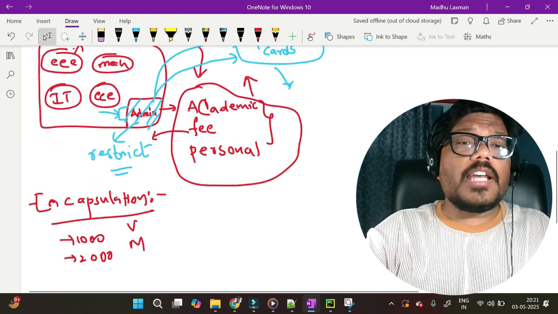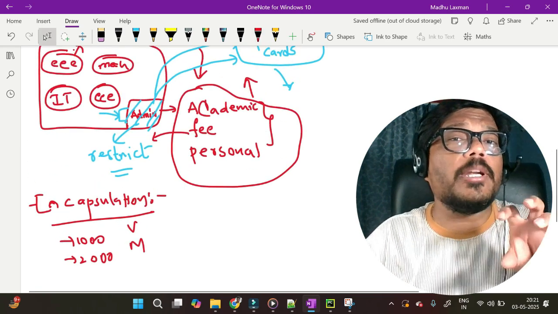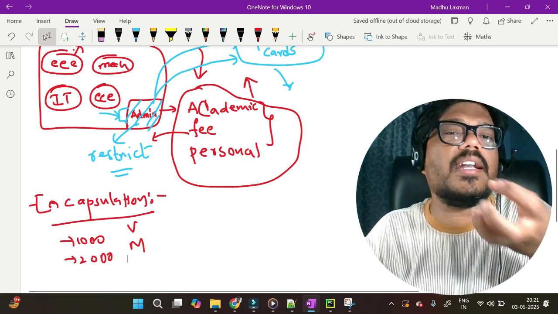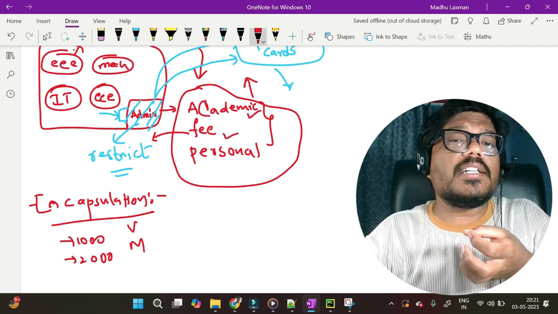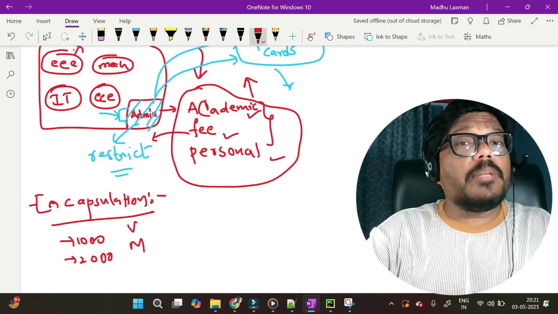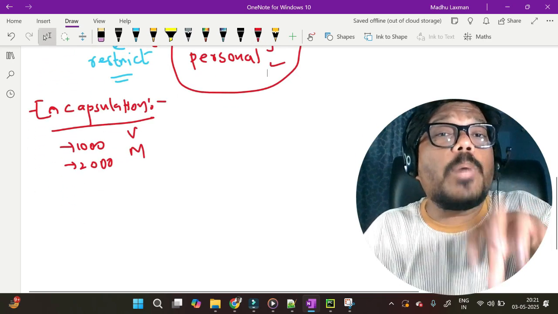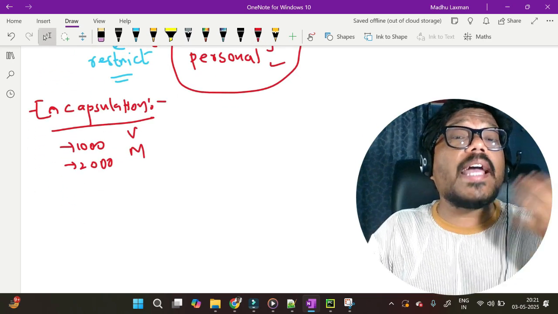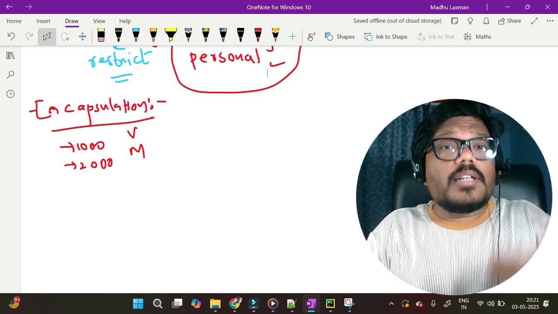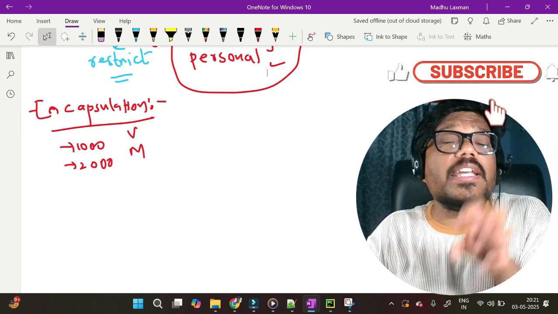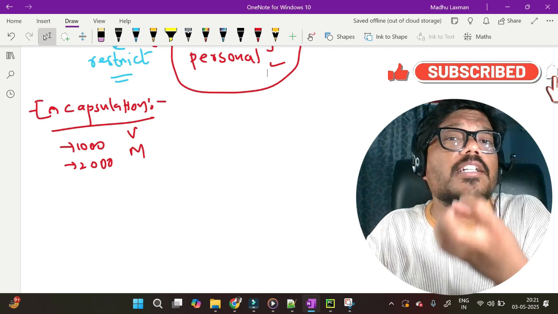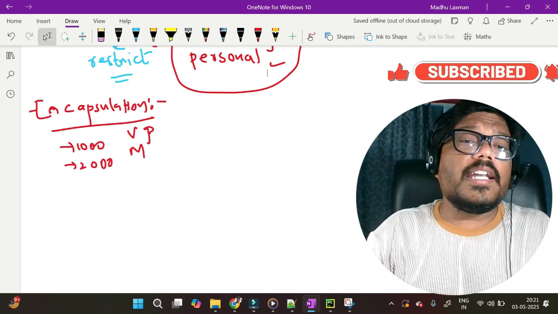Likewise, we have a restriction to the admin block, which contains precious data like admin details, fees details or personal details. Every programmer might have some precious part of the data that cannot be accessed throughout the program. It should have a restriction in accessing that particular part of the data.